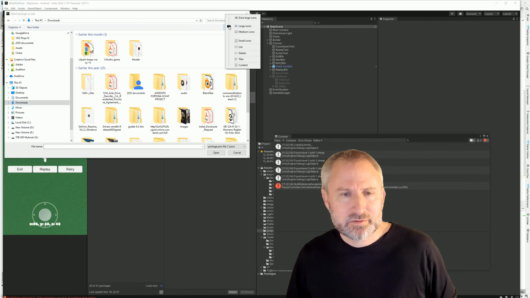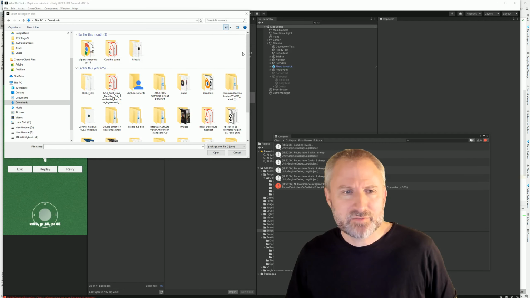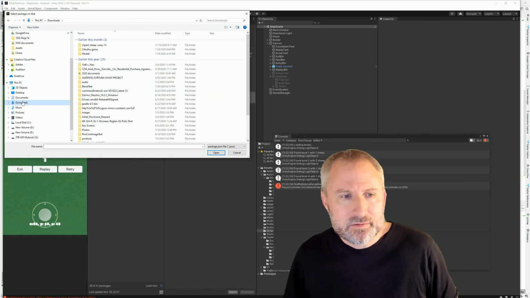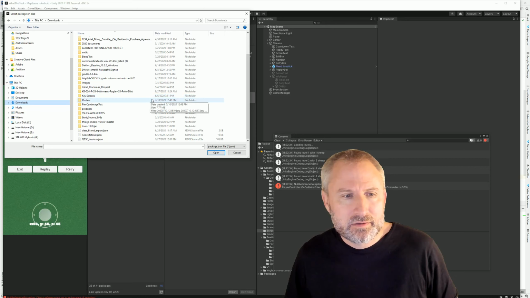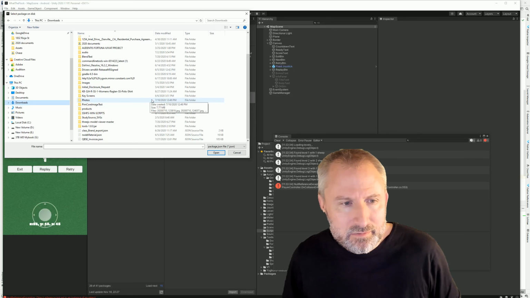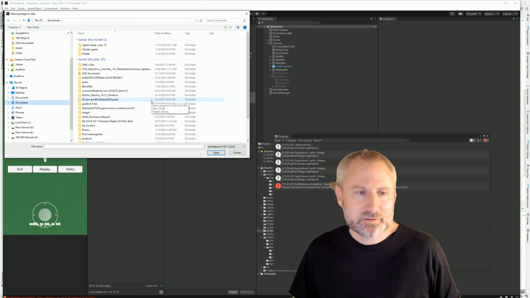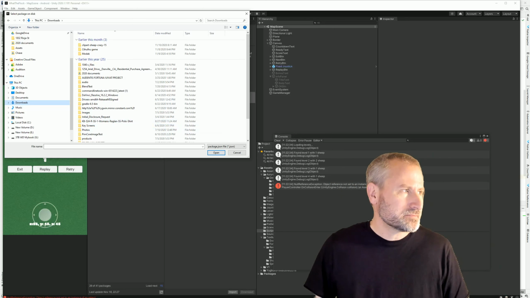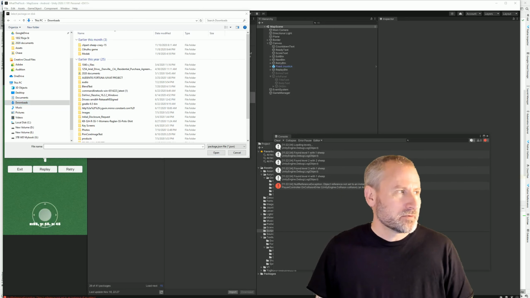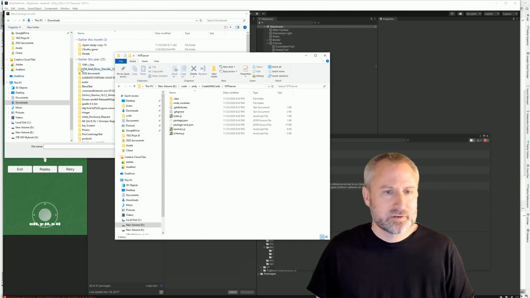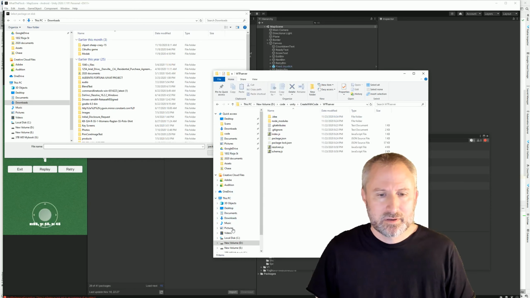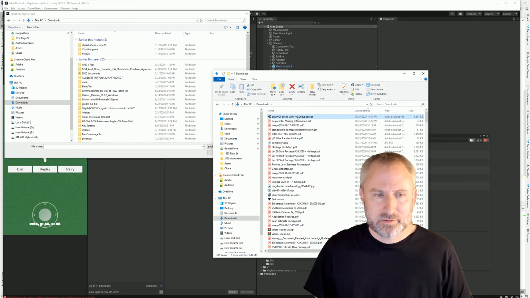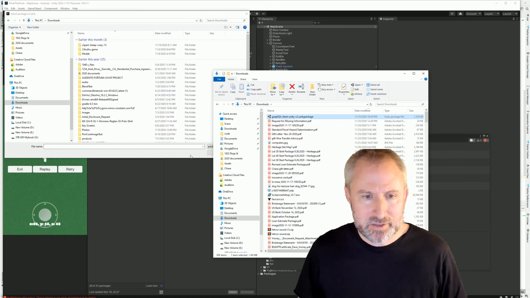This should already be in our downloads folder. Whoa, look at this crazy view here. Who's messing with this? Well, I would have thought it would have been there. Let's see where this thing's at. We'll go to our file system here. It's right here at Unity package.